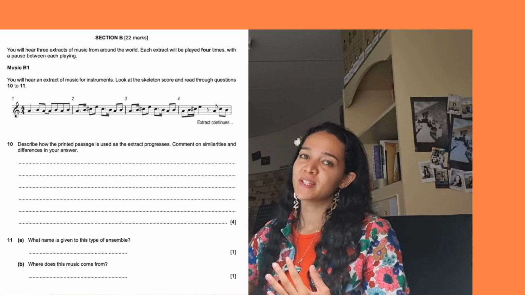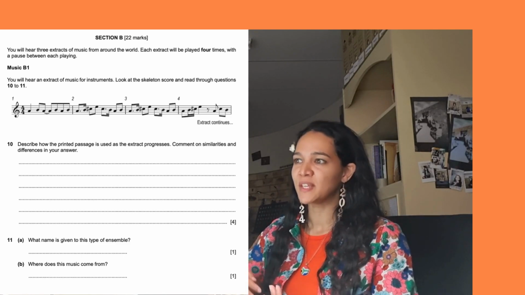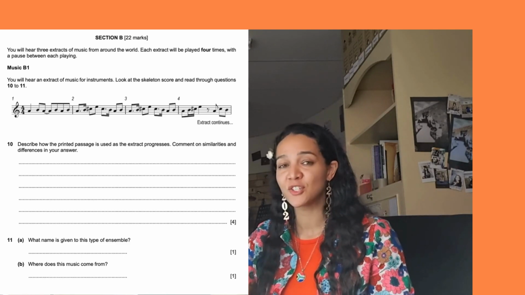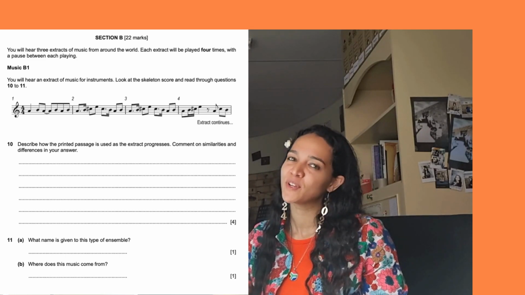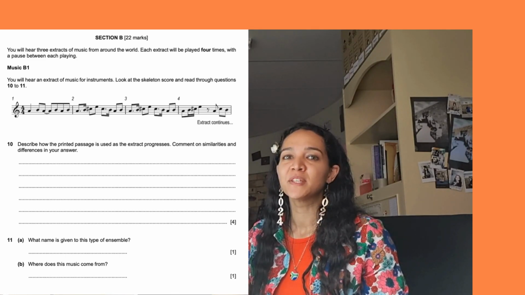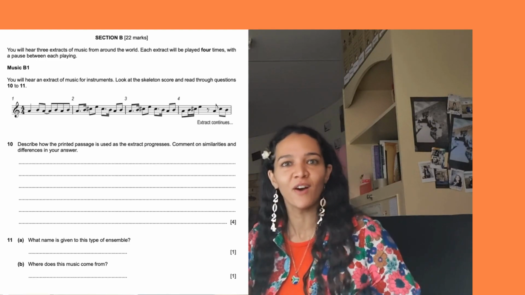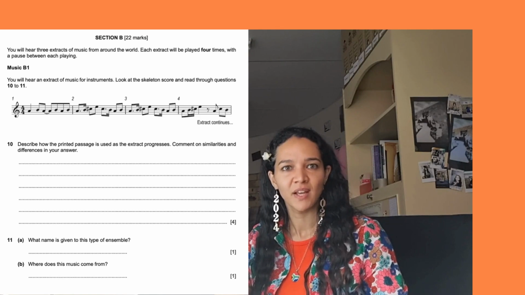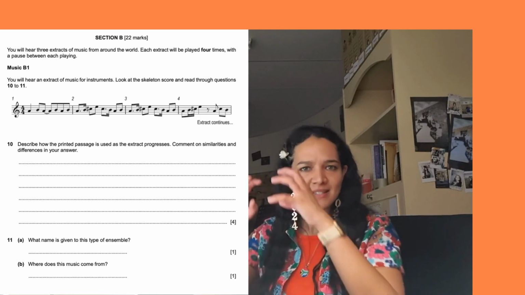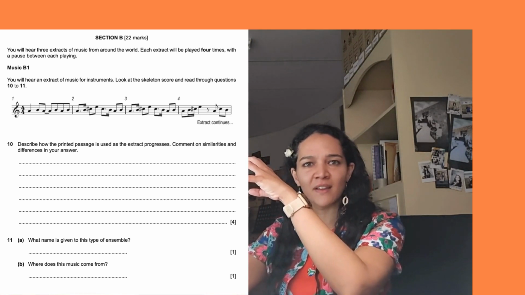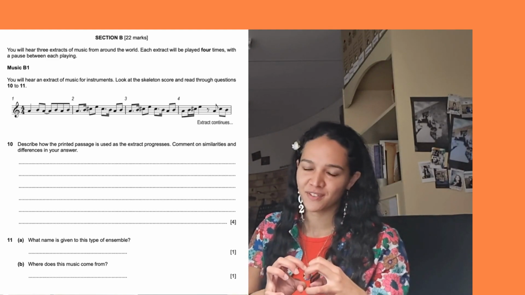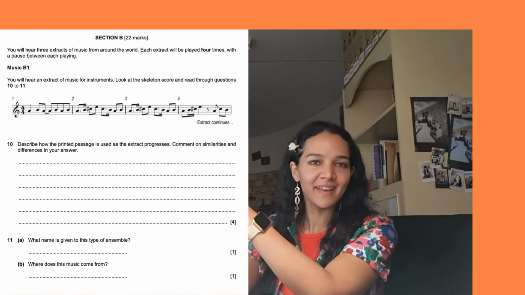Okay, so let's answer that question. So of course, after we see that skeleton score, the music continues, and there we can hear that the passage gets louder, we can hear that more instruments are added, we can hear that the music is much more decorated, almost like ornamentation, and we can then say after that it gets softer. So we have this passage where it gets nice and loud, and then all of a sudden the volume dips and it's quite soft, and then gets loud again.